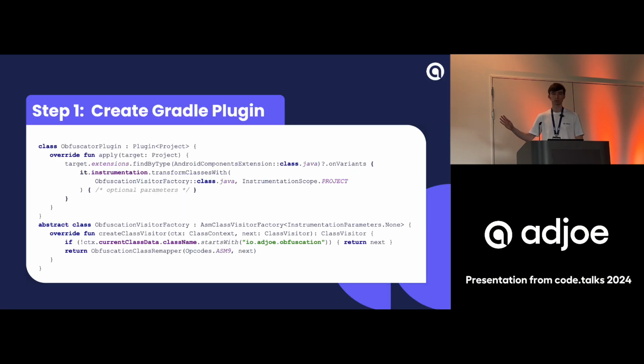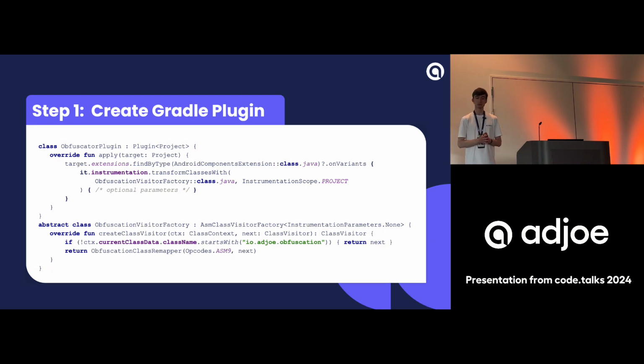Again, sorry, this is Android, but the general idea is you just have to write a program that takes code as input and outputs code. The principle is always the same. I'm going to show you how you can do it for Android. On Android, the build system is called Gradle. This makes sure that your apps are built and that you have consistent builds. It also provides configuration of the builds and so on.